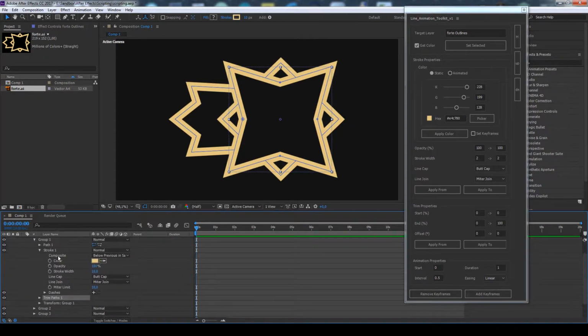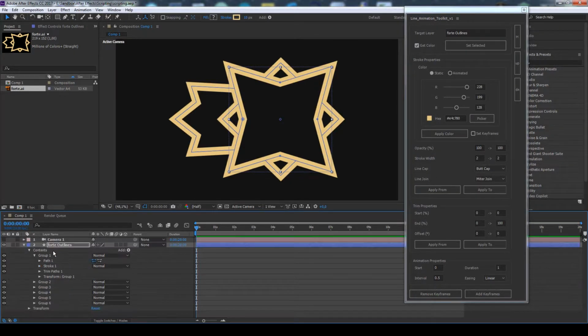So if I go to stroke, we have color, opacity, and stroke width, which are the same options that we have here. So the color, the opacity, the stroke width, and we can also choose the line cap and line join if we wish to change those. Now, these two are not animatable, but because they are fairly important to the final look of our animation, I've also included them. So we have the option of changing them from the script as well. So we don't need to go group by group and change them manually.